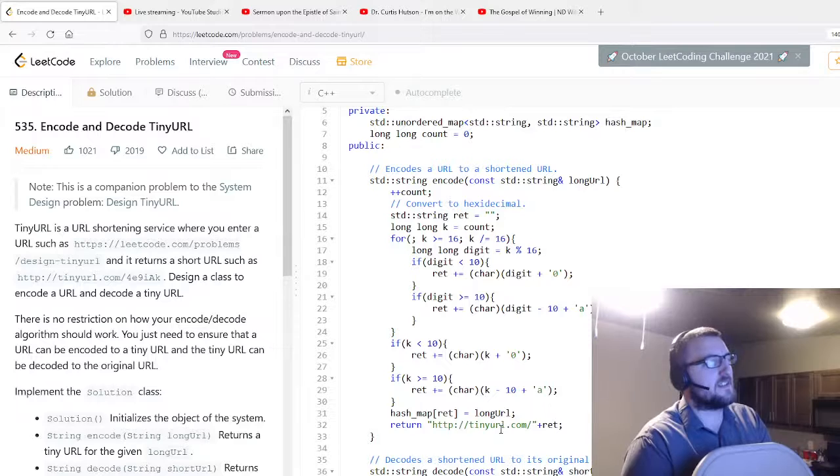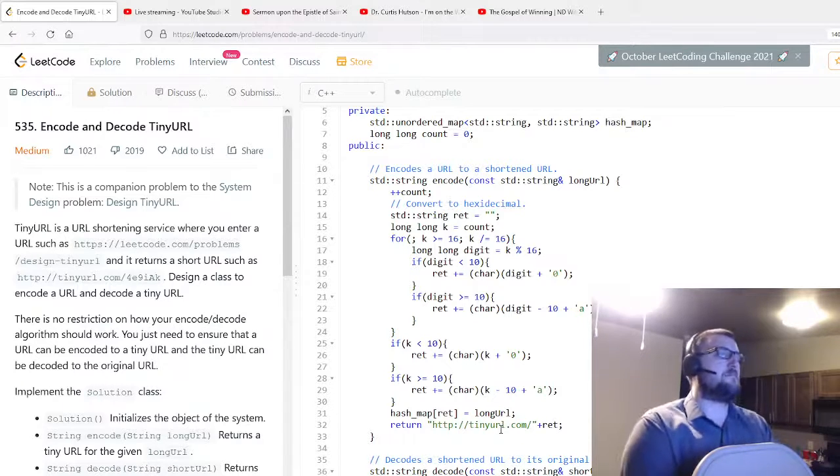I guess key is going to be short URL dot substring of, we don't even have to count, we could just say this string dot size of the other short URL and return hash map of the key.